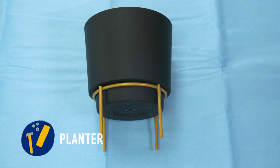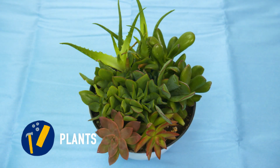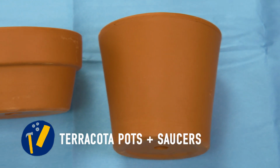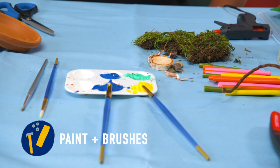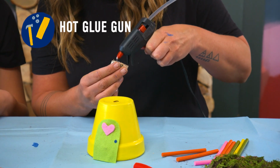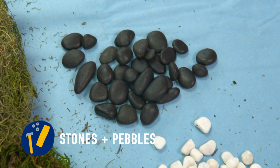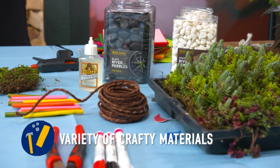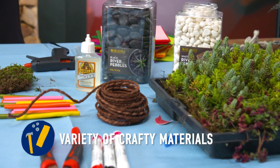A planter, potting soil, some plants. If you already have a plant that's planted, you could use that too. Small terracotta pots, clay saucers, paint, paintbrushes, paint pens, a hot glue gun, small stones and pebbles, moss, and a variety of other crafty materials. Really use and sub in whatever you have at home.